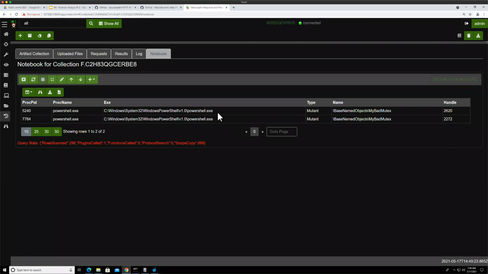Now you can also do a similar thing with pipes. So Cobalt Strike, for example, has pipes that it uses to communicate. And so you can do the same thing, right? Pipes are just similar to mutexes. They also have a global name, and they're used to communicate. So you can use pipes as well. But you see, this then identifies the 2 processes. There's 2 PIDs. There's the process name, and so on. So that's mutants.